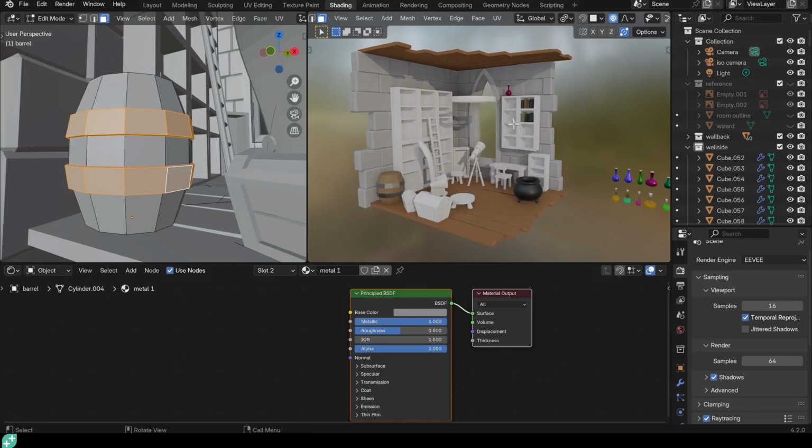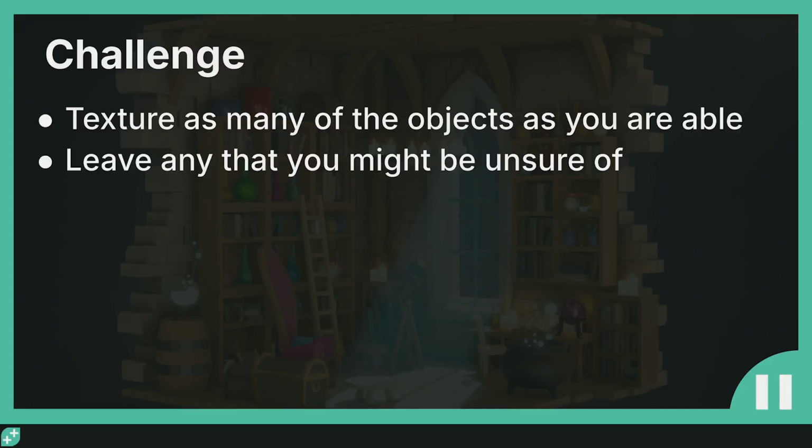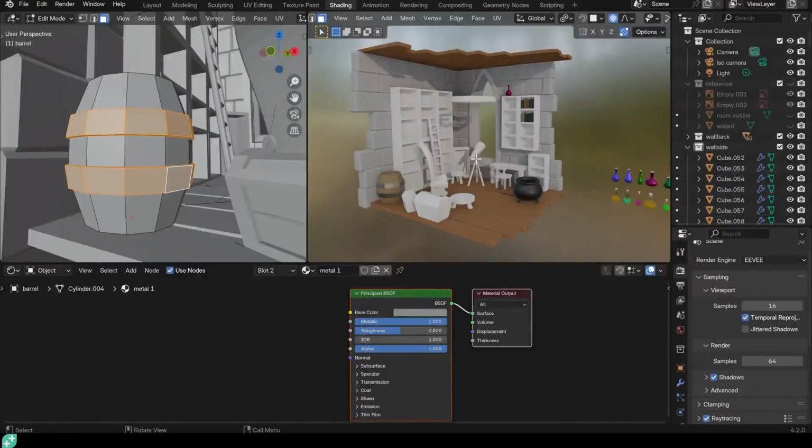So what I would recommend is going around your objects and texturing yourself to challenge yourself to try these new techniques of different slots on the different objects. If you're confused with any object, then maybe leave that for now and see how I do it when I'm texturing. Okay, so I'll go through and I'll probably speed some of this footage up as it's repetitive, but when I do something different, I'll talk a little bit more about it.